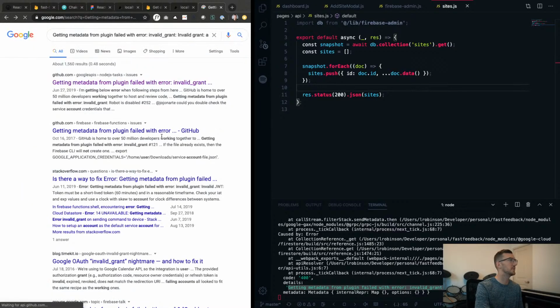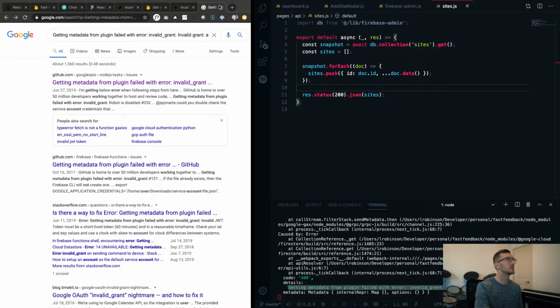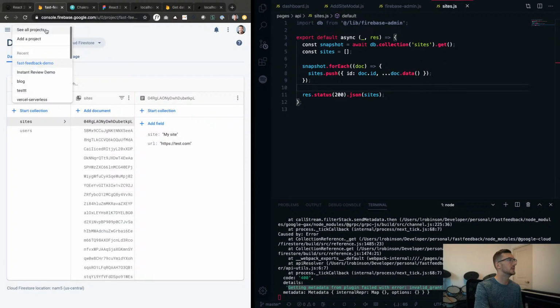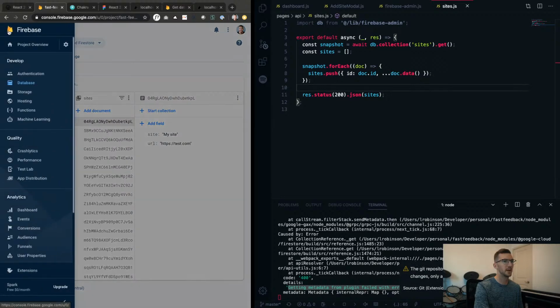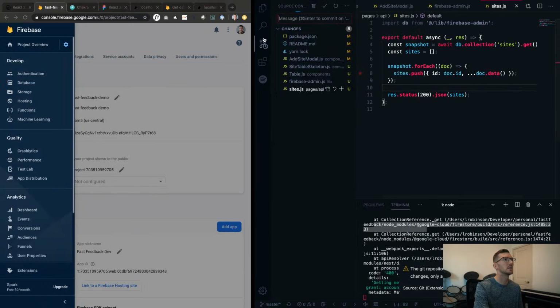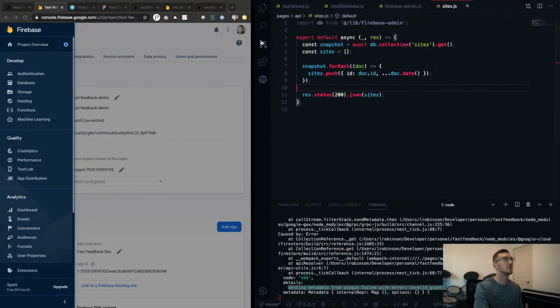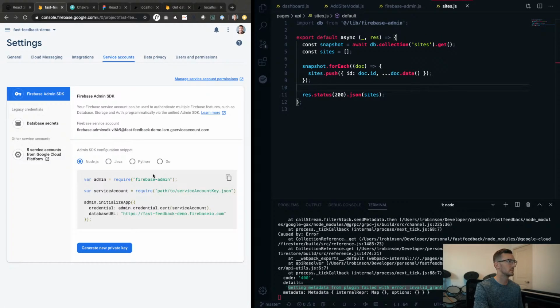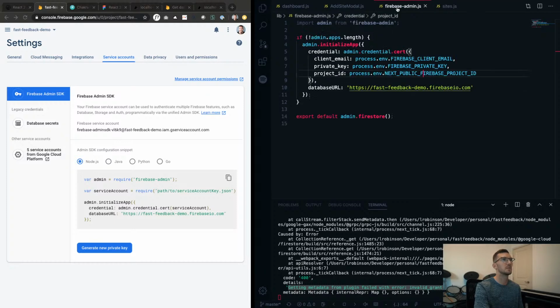So it's something to do with my service account, it appears. One thing I could do is go back to project settings. Service accounts. I could try just re-downloading a new one, potentially.